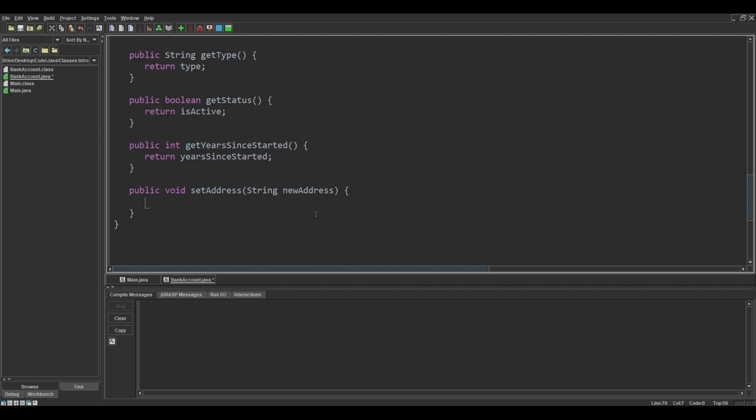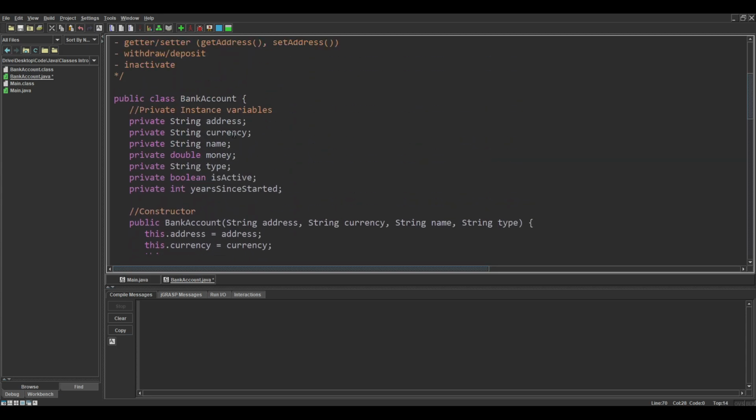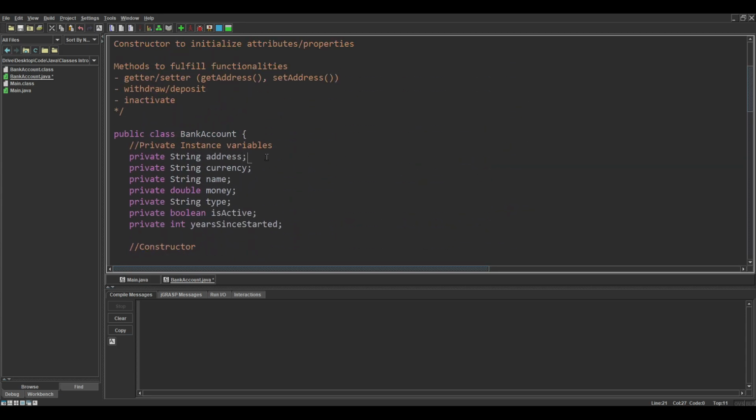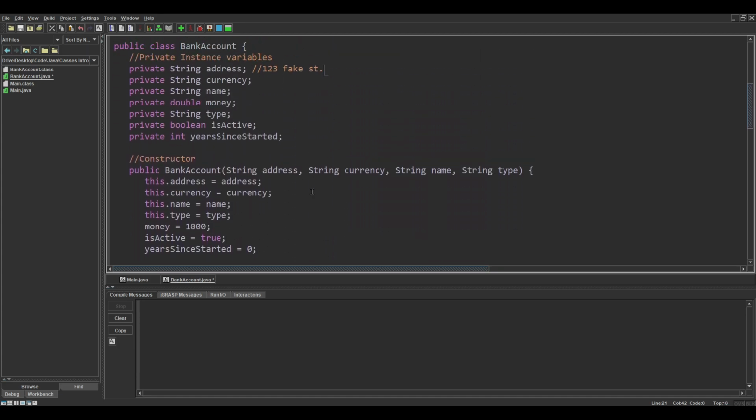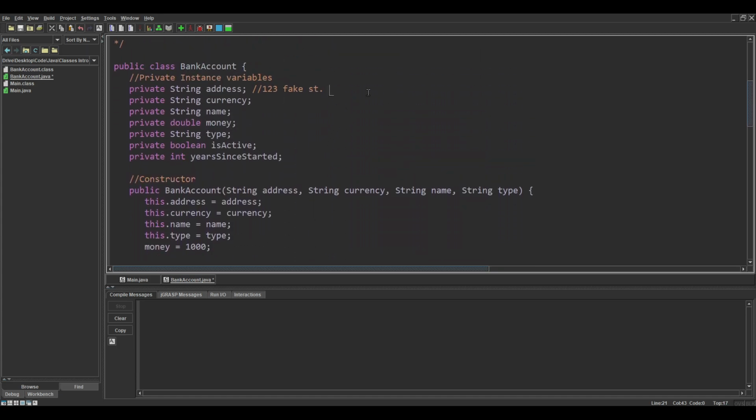and once we get this new address, we can do address equals new address. So essentially what this is doing is, let's say you have an old address, it's called 123 Fake Street, and now the new address that you get passed in, that one is called 234 Fake Street, and you want to update it.